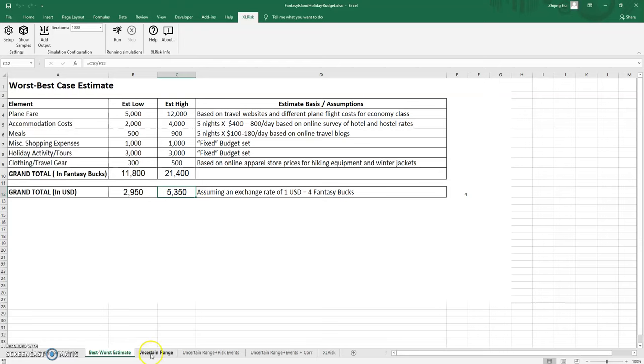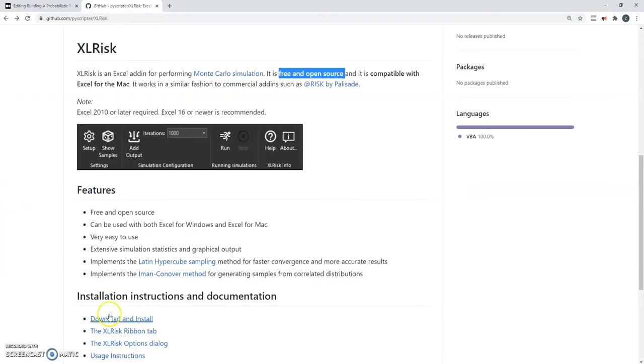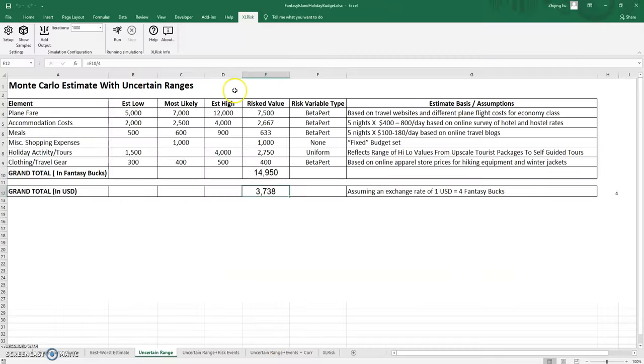So the way it works is after you've installed xlsx, which you can do by going to the xlsx page and clicking download and install, you get this tab. And this tab will allow you to use new formulas that reflect probability distributions. Again, read the Medium article if you want more detail. So the short of it is that each line item is now reflected as a variable, and the variables change every single time you roll a dice. And because of that, you'll see that the total itself also changes every time you roll the dice.